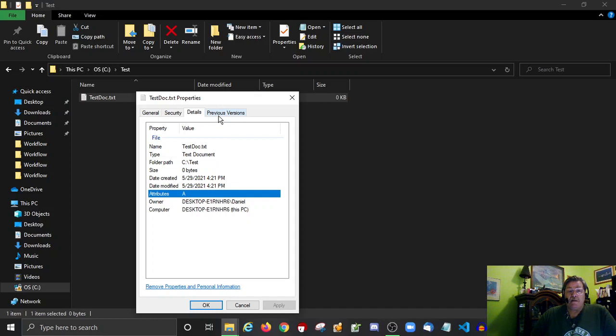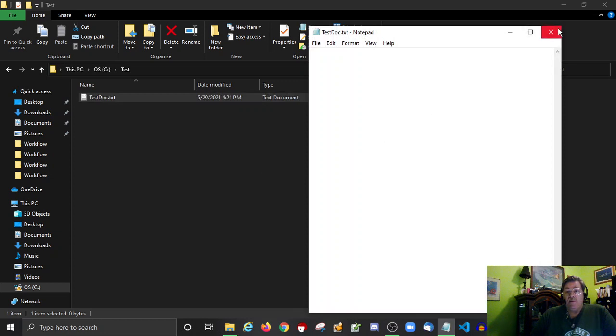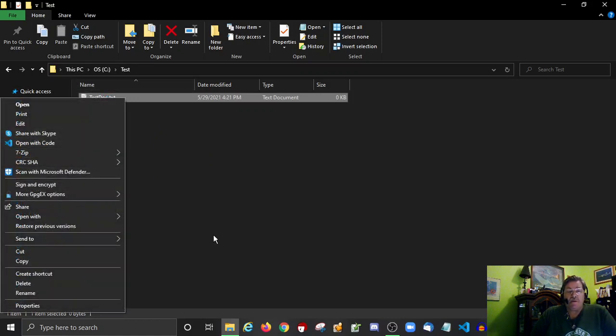I can see details about the thing, etc. So left click is select it, double click to open up, and left click and hold to move. Right click is what are my options and choices.